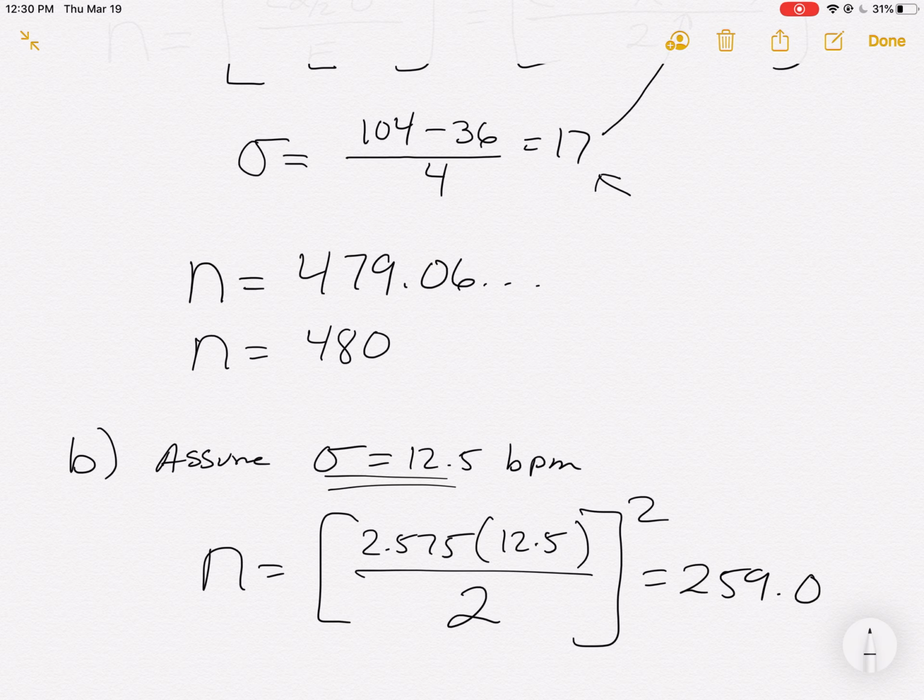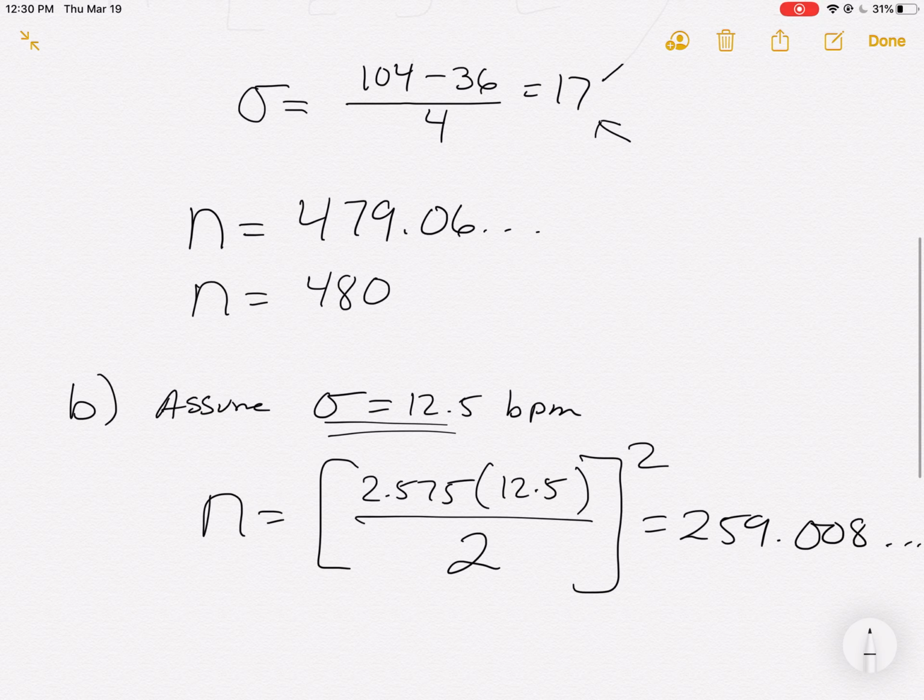259, and this is a great number to see together, 0.008, and then it keeps going. Don't answer 259 because it's too small. It's got to be 259 and some change to work. So I call it, again, the don't be lazy principle. Go talk to 260. Go take a sample of 260 adult females, and you'll be within 2 beats per minute of the actual value.